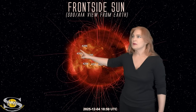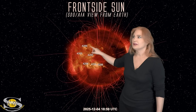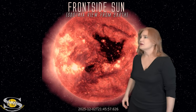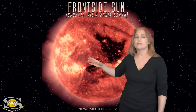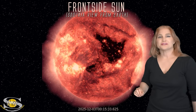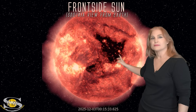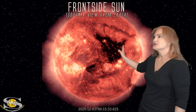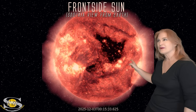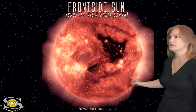Expect a little bit more activity from Region 4300 — it probably is going to take center stage. Expect the filaments in and around Region 4299 could actually launch yet again. I'm going to wipe all the numbers off the sun so you can see this massive change to this coronal hole from this eruption. Look at the coronal hole — it's a nice little triangle right here — and here is the filament we had in question, near Region 4288.